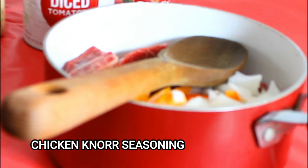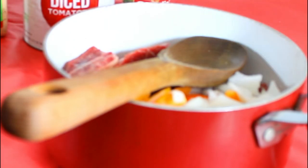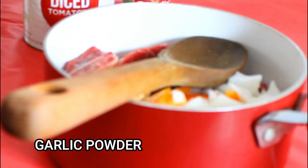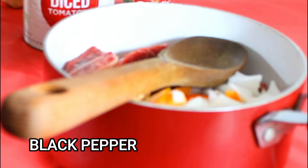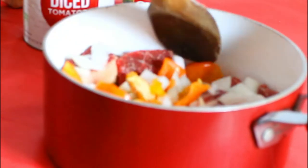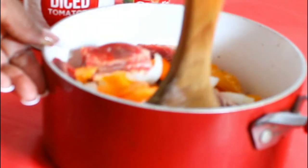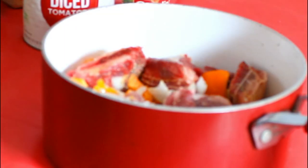And now I'm going to put some chicken Norma seasoning. Some garlic powder. You can season how you want to season it. Some black pepper. And I'm going to give that a stir. Cover it and put it on my stove and let it just steam in its own juice.